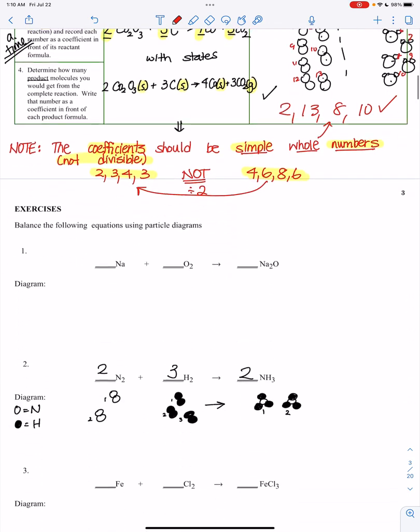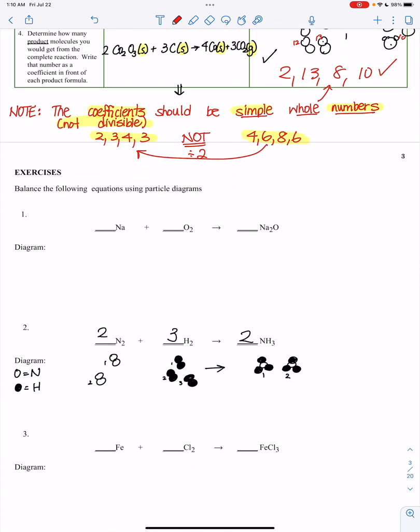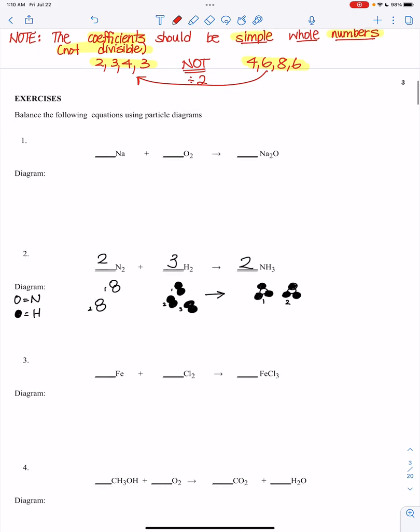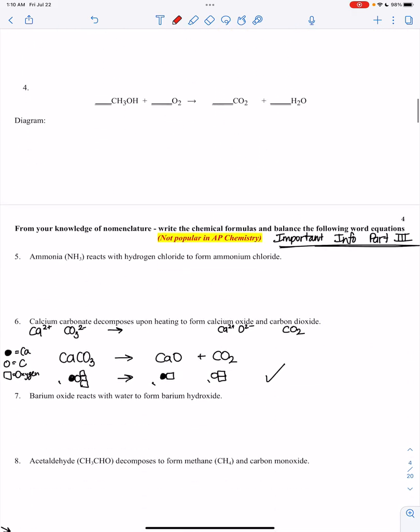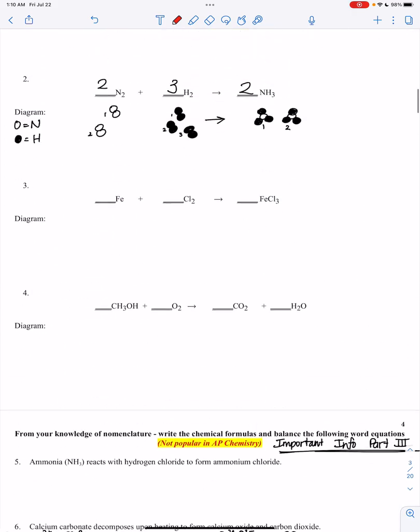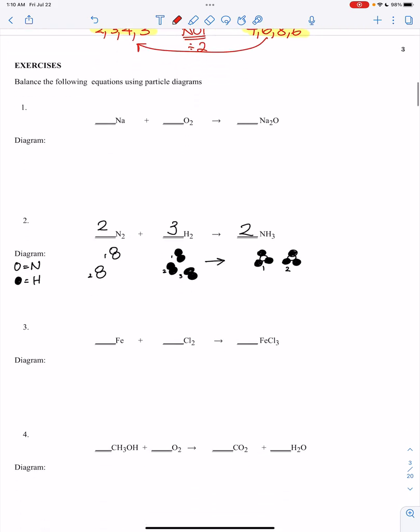All right, so now for credit for this work, you are going to complete exercises 1 through 10 and turn them in. If you are good and understand this, you can actually turn off the lecture at this point in time and just work on the exercises. If you think you are struggling, you could stay tuned, and I'm gonna talk through some of the answers here, and do one or two more.